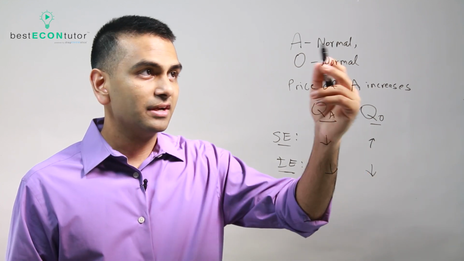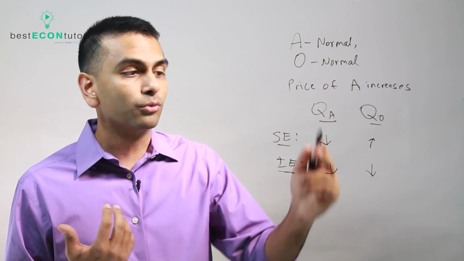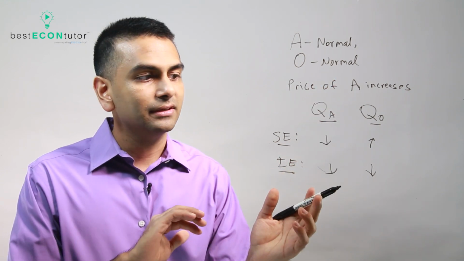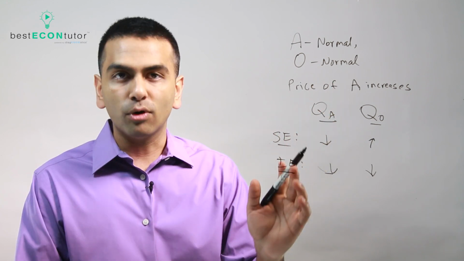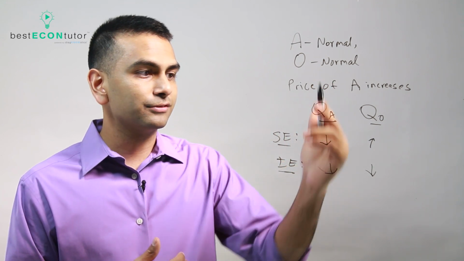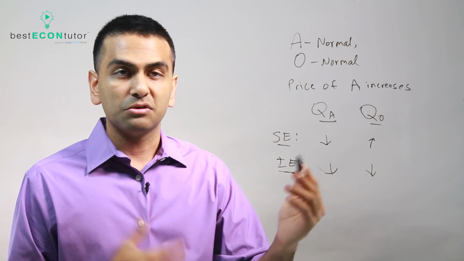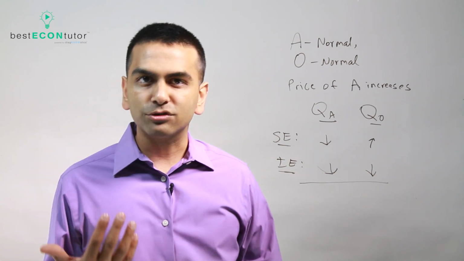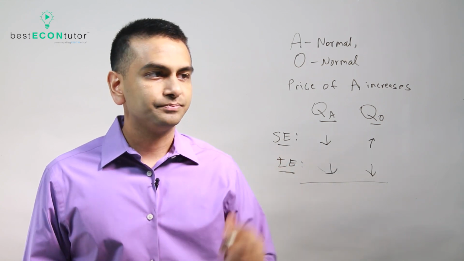Notice that in this case, if either one were inferior, the only thing that would change is the arrow for income effect would now be greater. If it's inferior, you're poor, you want more of it. So if both of them were inferior, they'd both be upward arrows. If one of them was, then only that one would be upwards. Either way, the end result, what you end up doing, well, let's see.